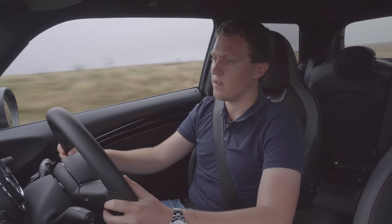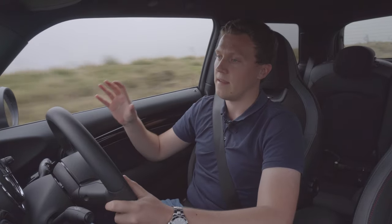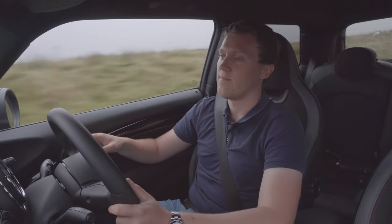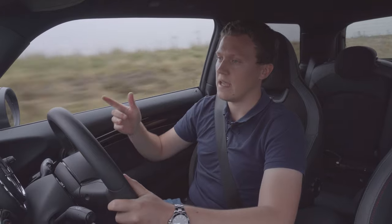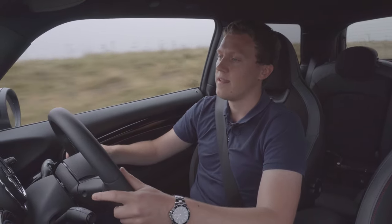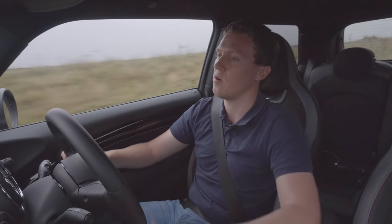Of course, these days with an abundance of exhaust filters thrown at different cars, it's difficult to get the exhaust noise that we used to have, and you don't get the pops and bangs like the older cars did, and it's just not quite as loud a noise. But on the inside, it certainly sounds pretty good. I'm convinced there's definitely some fake sound going on here. It's pretty much the way with all new cars these days, but overall, it doesn't sound too bad. If I just drop it to second now.